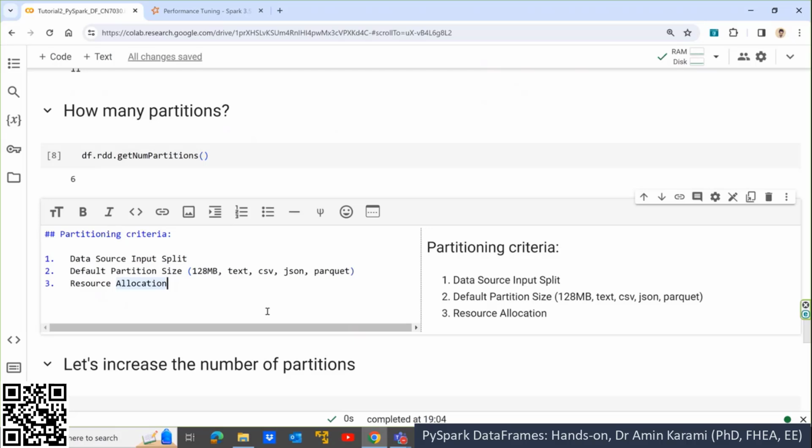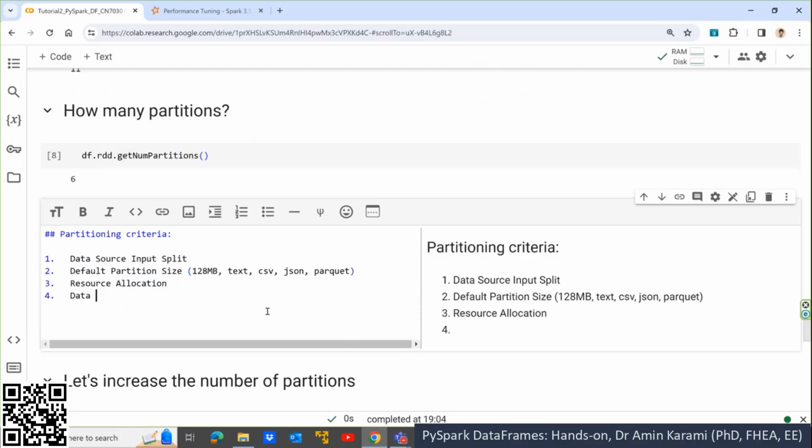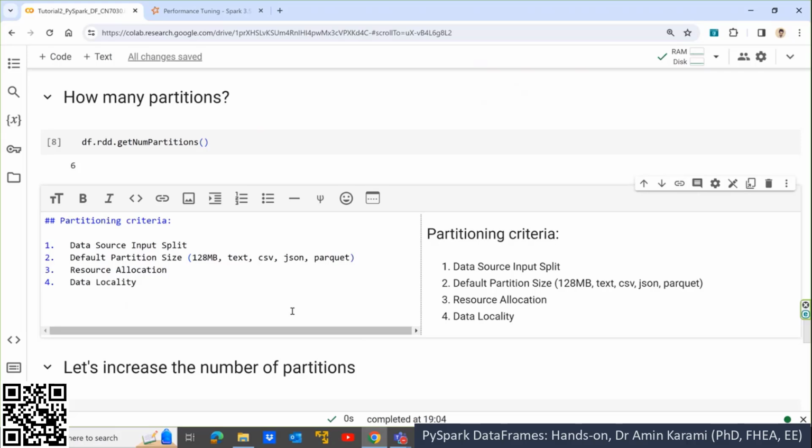So another thing, guys, we as an end user have to consider is data locality. Data locality means that it's a really great idea to get data on the same node or on the same network, because it's going to reduce or minimize network traffic and improve performance, because we have to read a huge size of data.